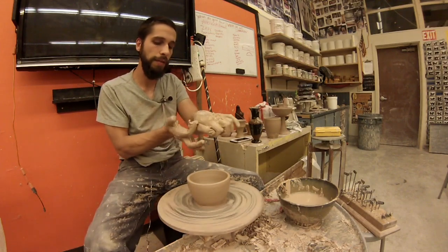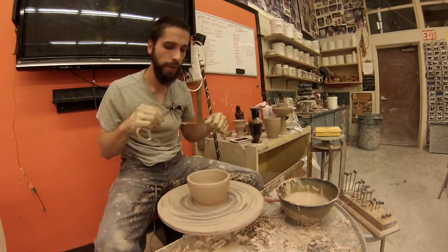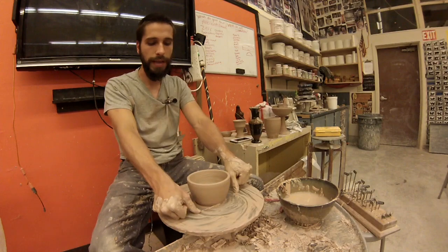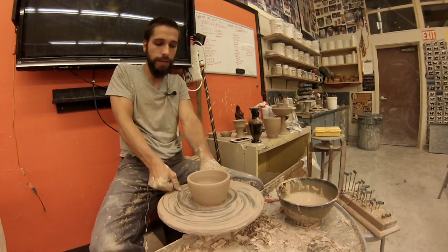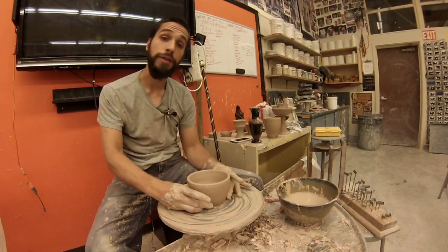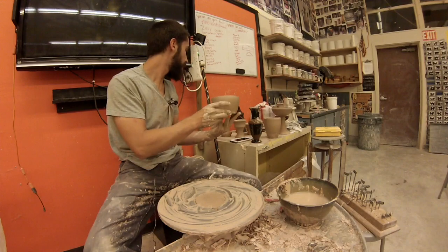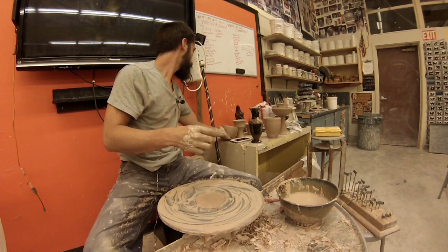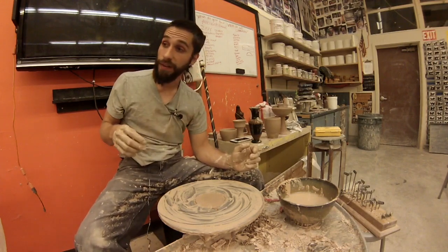So I've thrown 6 pieces. 2 of them I won't really have a use for. If everything works out, I could save them, wrap them in plastic and make another piece. Or I could just recycle them, the ones that I choose not to use. So here's the bowl part here. So that is the 6 pieces that I will use to attach to make a vase.